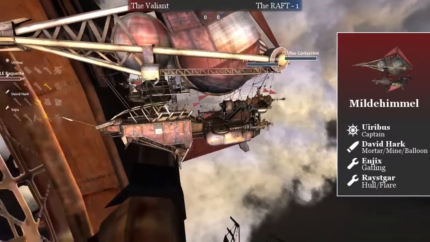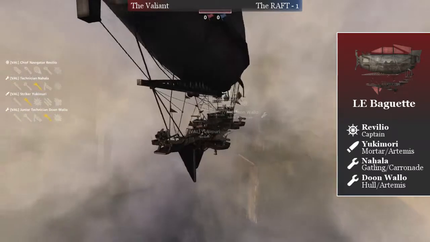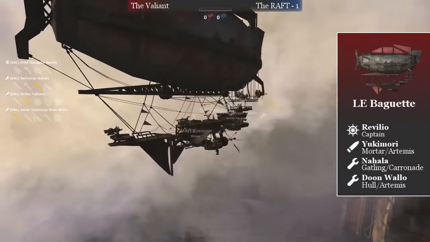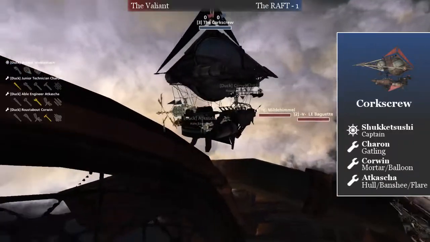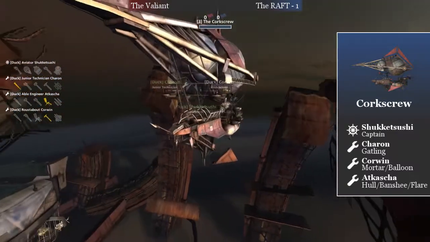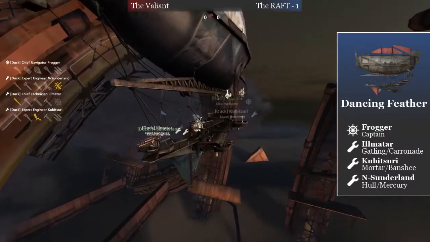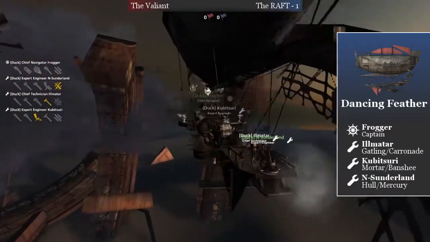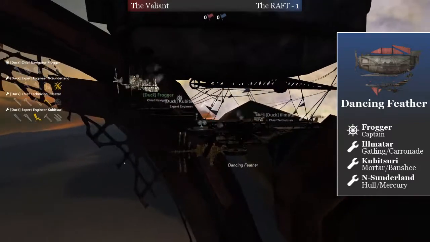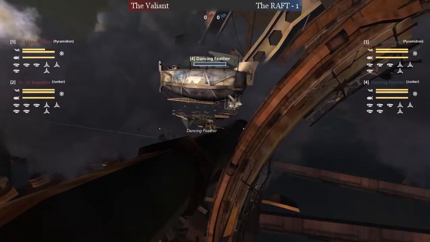Then we've got the La Baguette, a junker which has gat mortar one side, double Artemis on the other, and carronade up front. On the RAFT team, we've got the corkscrew, the Pyramidion, gat mortar front, Banshee flare side, and on the dancing feather, so not dual Pyramidion this time, we've got carronade, Banshee on one side, and gat mortar on the other with a Mercury gun up front, which we already see being fired to the other side as the two teams have complete vision of one another.